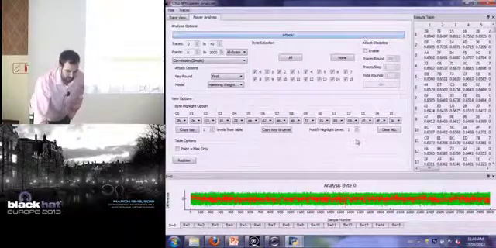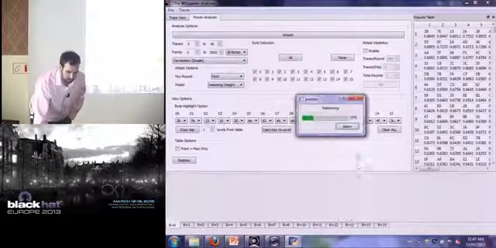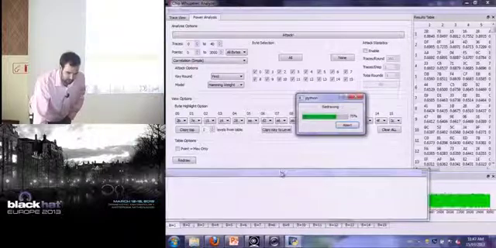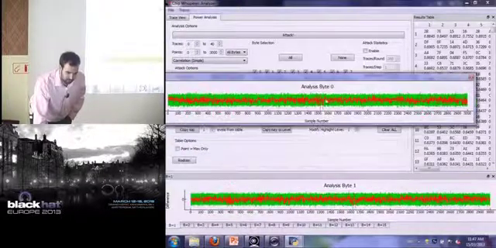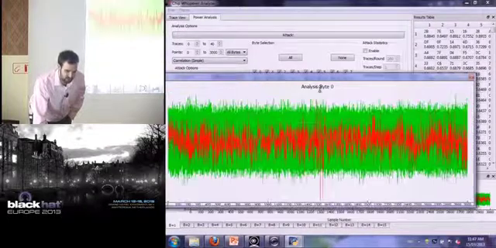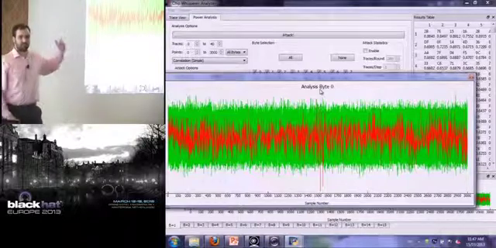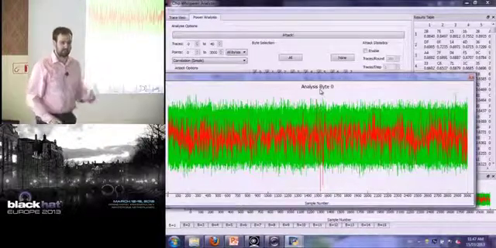So what this is showing at the bottom, it's fairly slow to redraw. This is showing you for byte 0 the correlation between all possible key guesses. So it's plotting 256 possible key guesses.